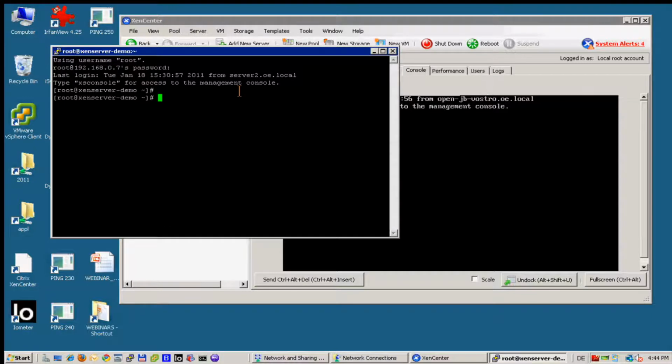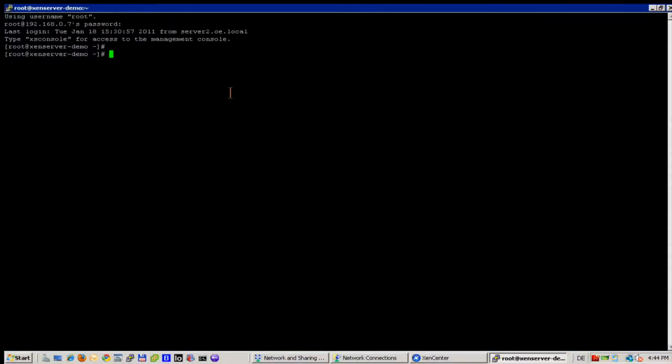The username is root and the password is exactly the one which you gave during configuration. The PuTTY access is better because all the special keyboard characters work without any problem, because some keyboard characters are assigned to some action in the XenServer and some characters are not available in the console. So this is why it is much more practical to go over PuTTY.